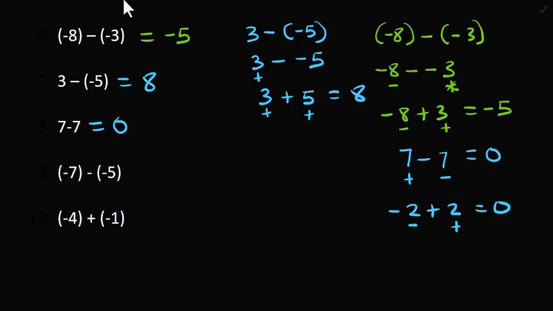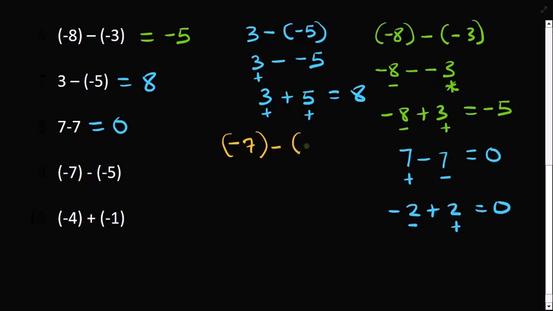The next we have is, in brackets, minus 7, brackets, minus 5. So we have minus 7 minus 5. Minus times minus is plus, so minus 7 plus 5. The sign of 7 is negative and the sign of 5 is positive. Since we have different signs, we subtract, and we always have to subtract using the bigger number. 7 minus 5 is 2, and we keep the sign of the bigger number, which is minus. So here we have minus 2.